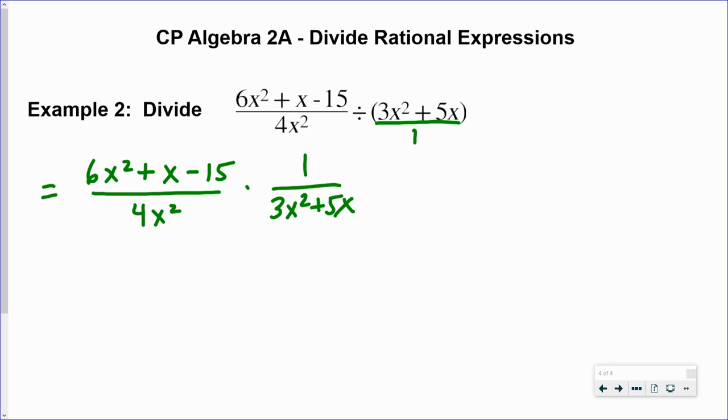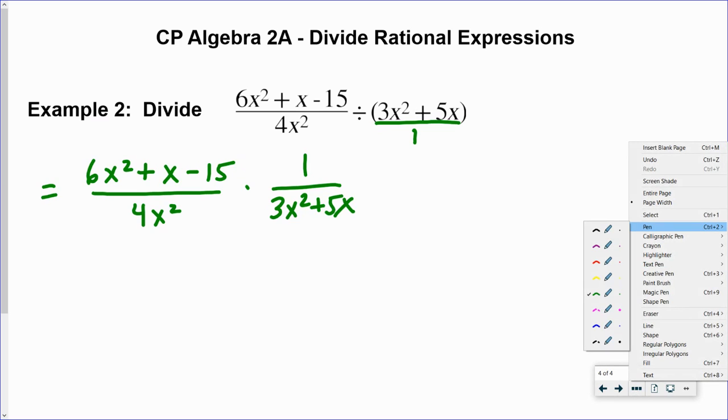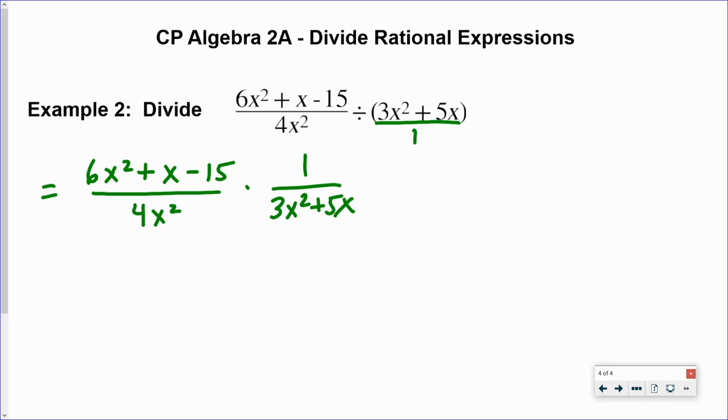So now this process becomes pretty much identical to the previous example. I'm going to attempt to factor the numerators and the denominators of both rational expressions. Then we're going to multiply them together and see if we can divide out any common factors. If we take a look at this first expression that we're going to try to factor, it's 6x squared plus x minus 15. So it's a quadratic trinomial with a leading coefficient that's not equal to 1. So I'm going to use the area model to factor that trinomial, over on the right-hand side, which will pop up in a second.